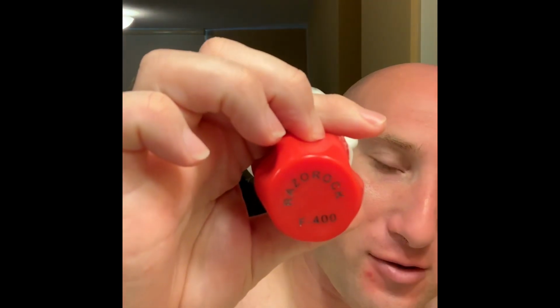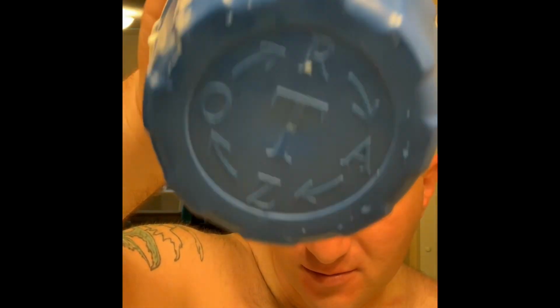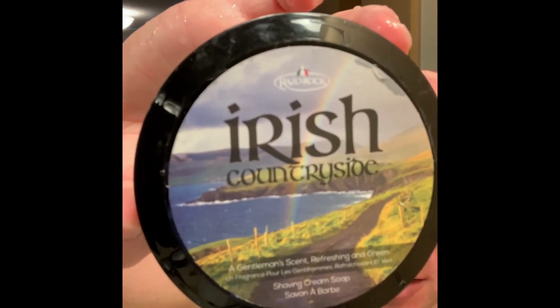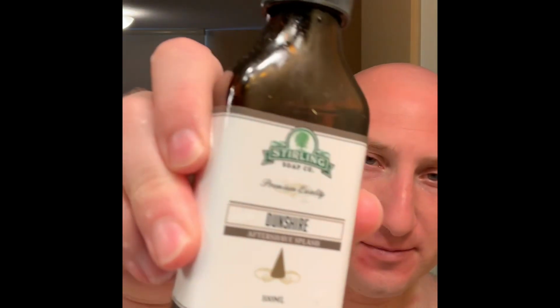So, recap on the products that I used today. I used this massive brush, which still has a ton of lather in it. The RAZOROCK F-400. Timeless lather bowl. Still has tons of lather in there too. Look at that. Water my hands off. I used for the soap RAZOROCK Irish Countryside. And for the aftershave, Stirling Soap Company's Dunshire. Great shave, BBS right now.